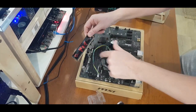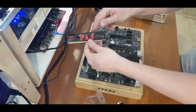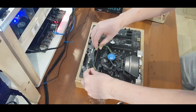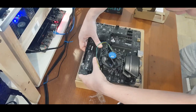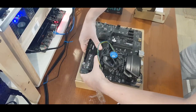Always make sure your middle gap there lines up with the bit sticking up in the middle, because if you do it that way around, it won't go in. So what we do, just get it into the slots. Make sure the middle bit's lined up nicely. And again, it needs quite a bit of firm pressure, so I'm just gonna lift it up, my fingers underneath, and we'll try and just coax that into there.